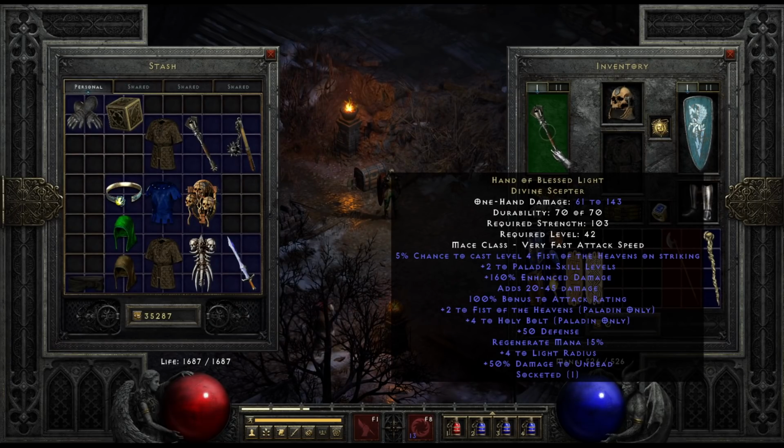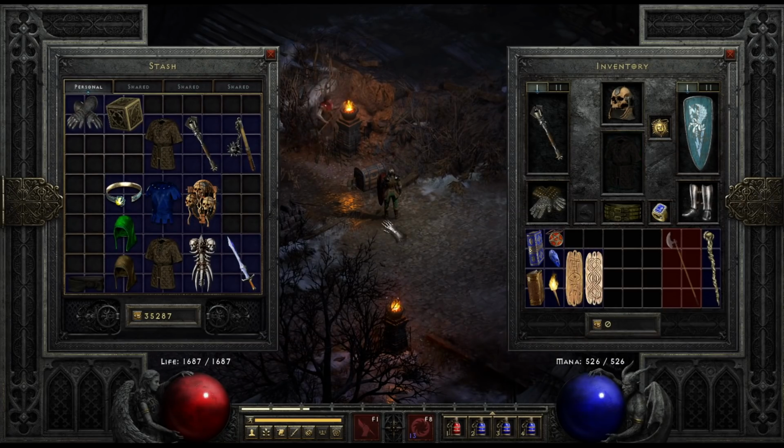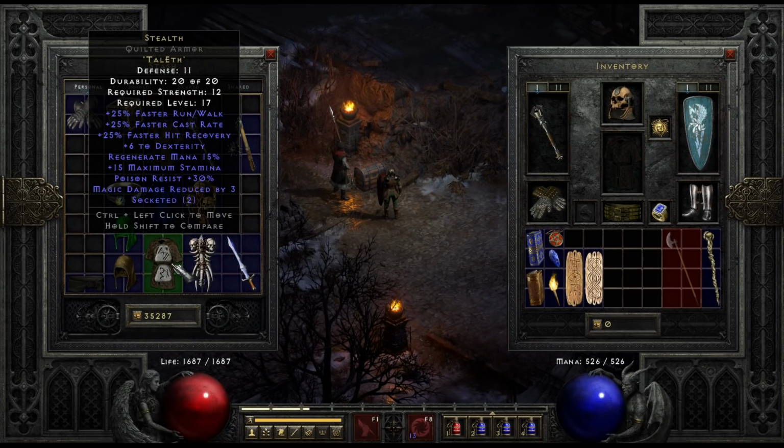Overall, you are going to just be using Hand of Blessed Light. This is definitely the #1 recommended weapon for this build. And moving on to the armor, we're using Ormus Robe, and I really think that this is overall the main armor that you should go for. And we'll just start off with the tier list here for the armor.